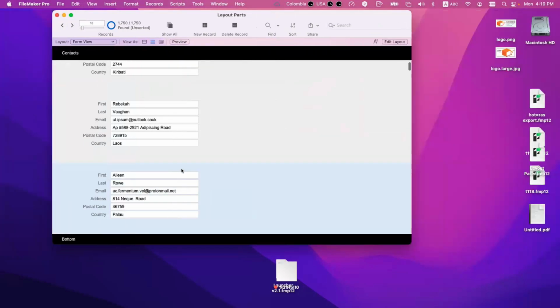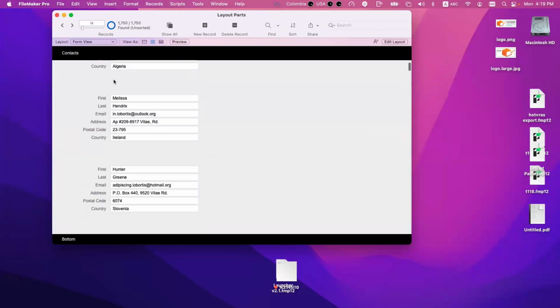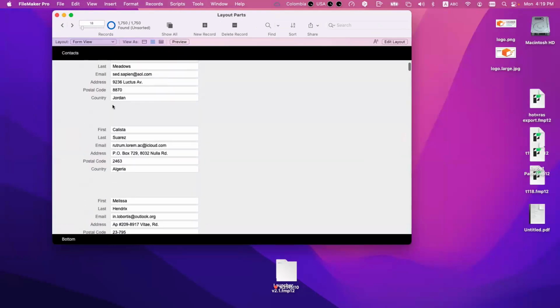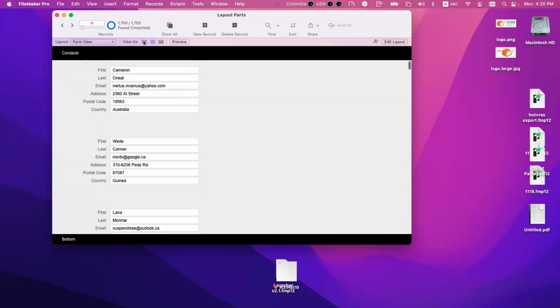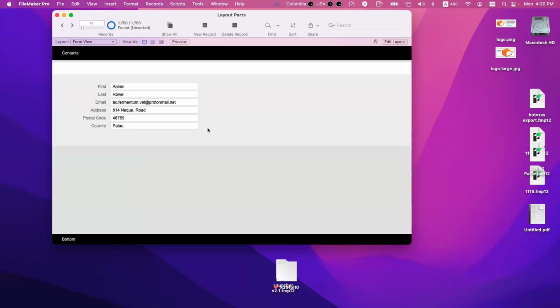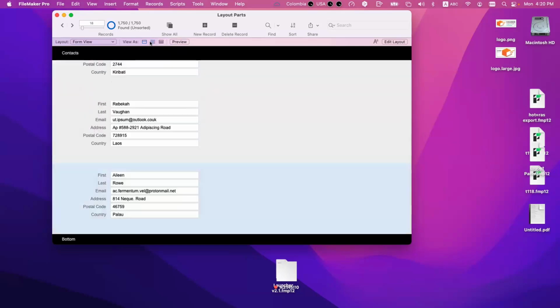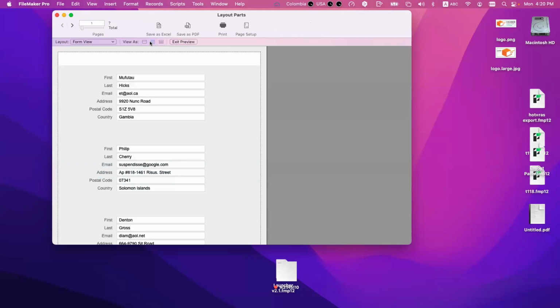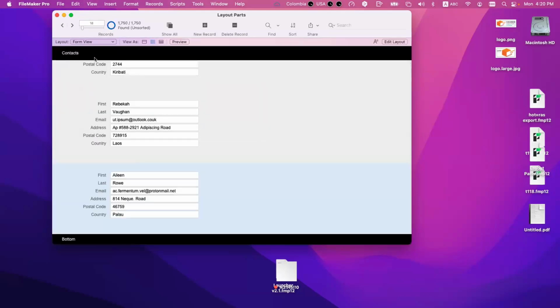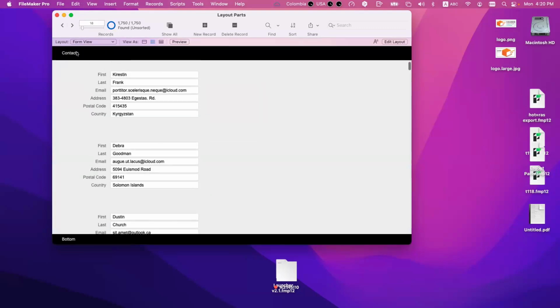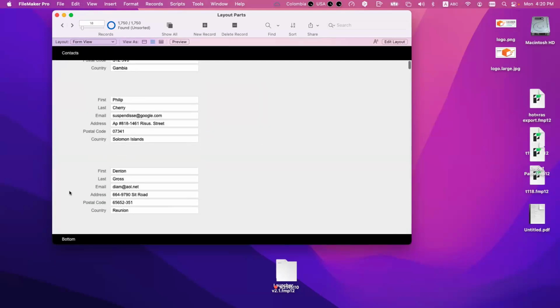So in browse mode, it stays on the bottom, it stays on the top, it stays in list view, it stays in form view. And of course, if you preview, it's not there, right? So top and bottom navigation are the same. One stays on the top, one stays stuck on the bottom, right?